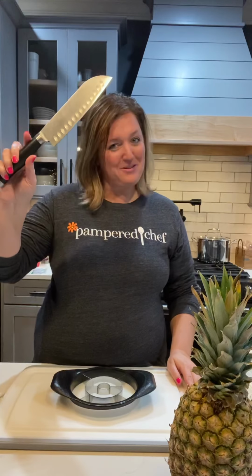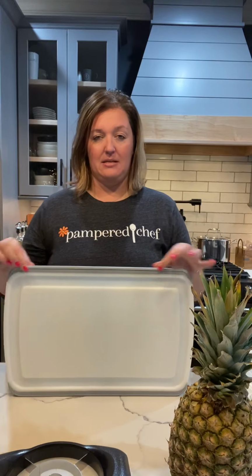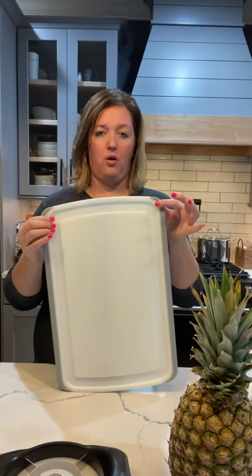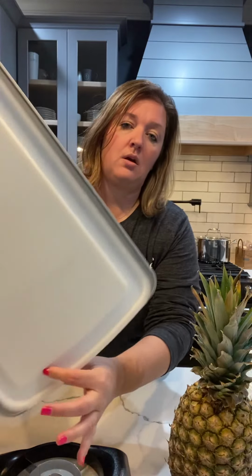I'm using my favorite Santoku knife. And I'm also using the large groove cutting board, okay? That actually has the rubber grip, and I should say silicone, on both of the sides, so it does not slide around on your countertop, okay? And in addition, you'll see these grooves right here are actually gonna catch any juices. So this is really good for meats. If you have like a pork tenderloin or anything that's super juicy, those juices are gonna stay in. If you're cutting a watermelon, pineapple, cantaloupe, any of that stuff that has a lot of juices, this cutting board is your go-to for that. And it doesn't slide around, okay?